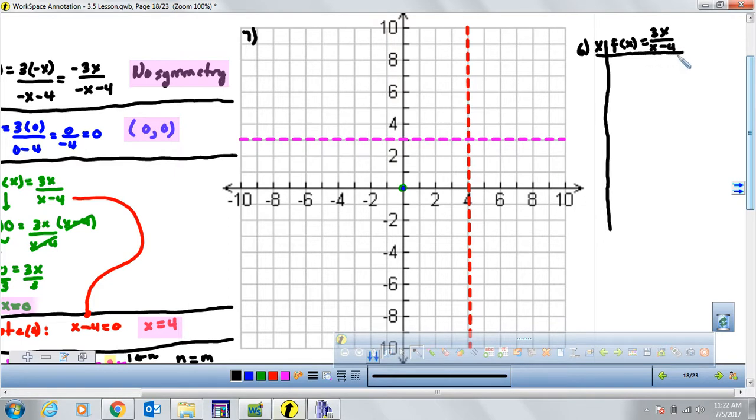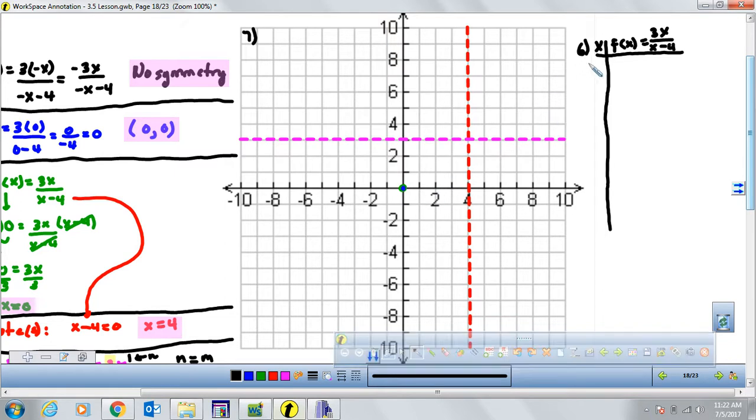So, the values for the table will be the following. Now, if you look at step 6, you need to get at least 1 point between and beyond each x-intercept and vertical asymptote. What does that mean? This is an x-intercept and this is a vertical asymptote. So that tells you that you need to choose at least 1 point in between. So pick a point in between. What can I pick in between? You can choose 1 or 2 or 3, whatever you want. I'm just going to take it a little bit farther from this. So I'm just going to say the number 2.